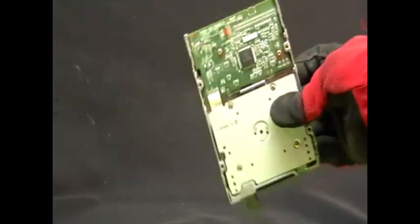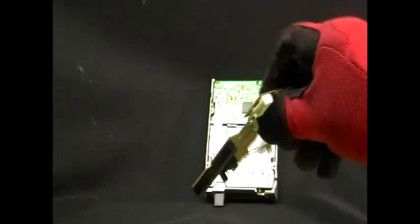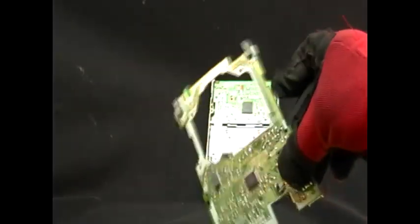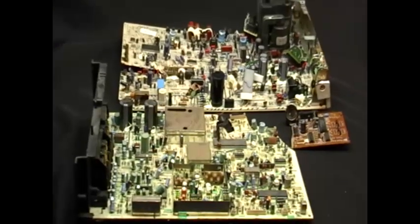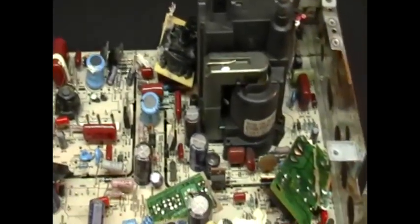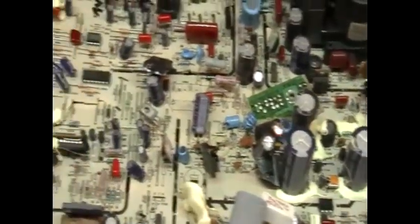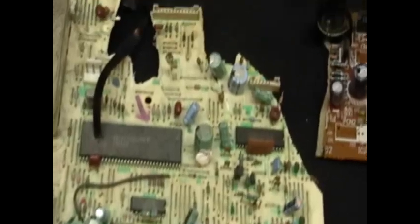This is a floppy drive, and on there there's a board — it's green and brown on the other side. These are considered low-grade boards, and you can just keep it on the floppy and sell them as they are; you don't need to take them apart. This also is a low-grade board — one comes from a TV, one comes from a radio. As you can see, there's really nothing on here, and there could be transformers or other types of things with copper that you can just rip off. If the board breaks, don't worry about it — they put this in a shredder, and it goes through a machine and they take out the metals they need. These are the lowest of all the boards, and these probably run about 10 cents a pound.